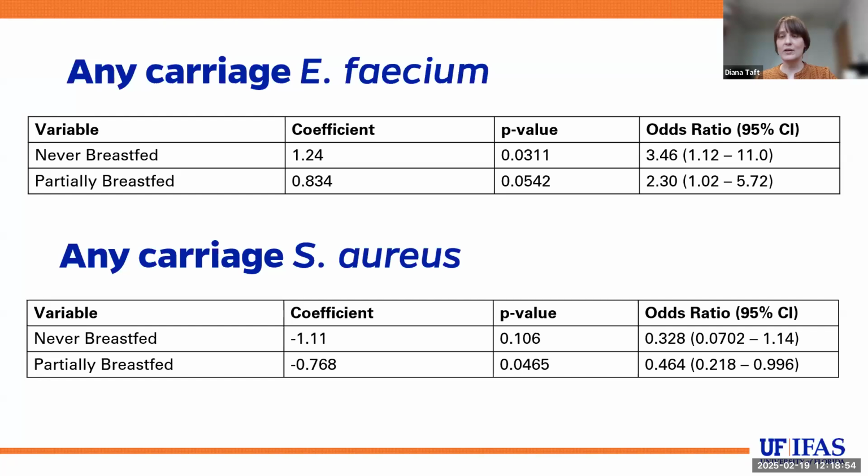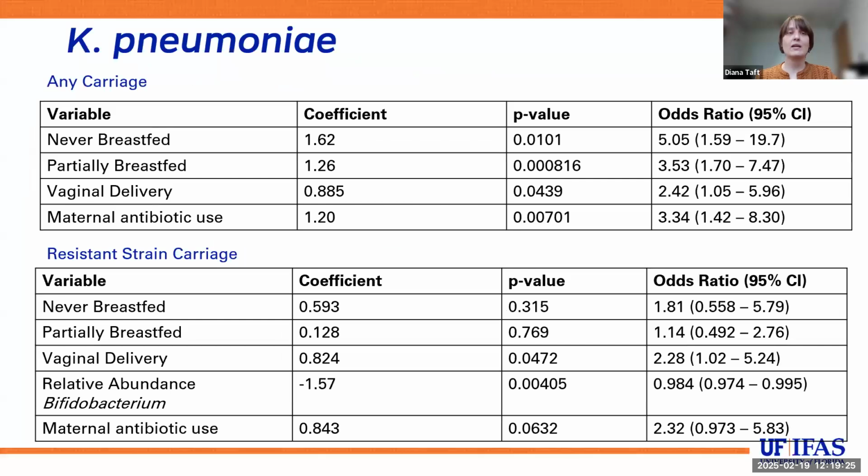For Staphylococcus aureus, the pattern actually tended to flip the other way. Again, it's a skin bacterium. If you're breastfeeding at the breast, you're going to be swallowing a bunch of your mother's skin bacteria. So it makes sense that the exclusively breastfed infants would be more commonly, I don't know if it's colonized, but at least more commonly have detectable levels of Staphylococcus aureus in their gut microbiomes.